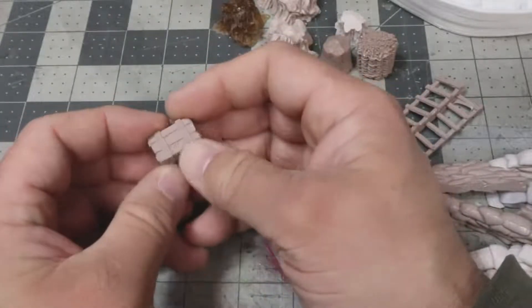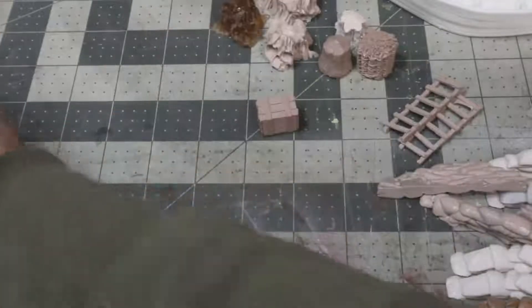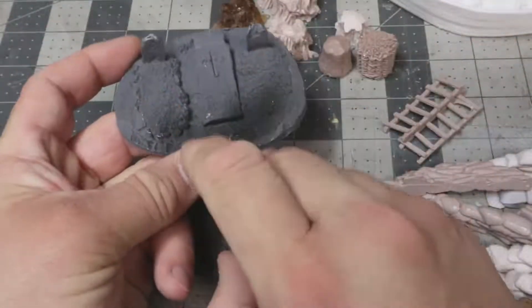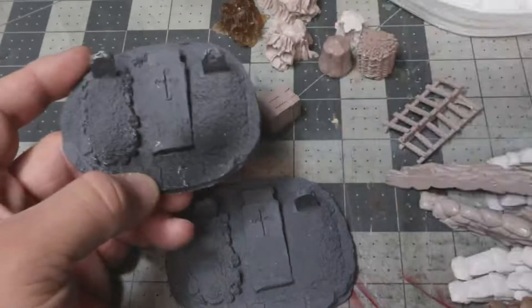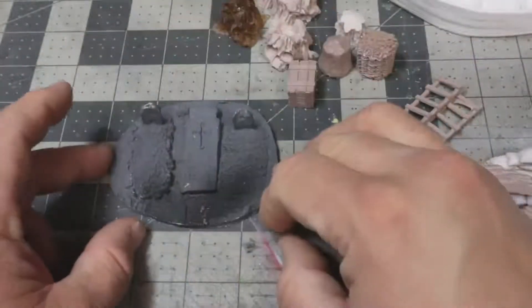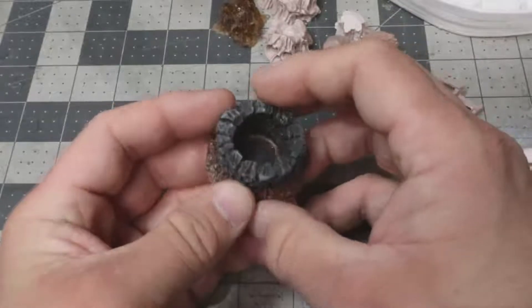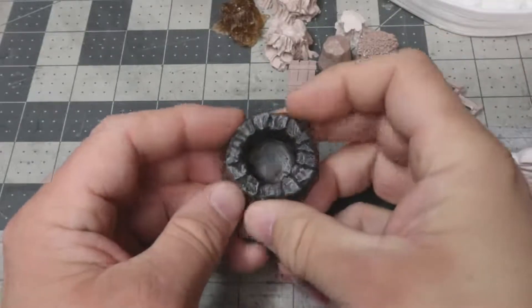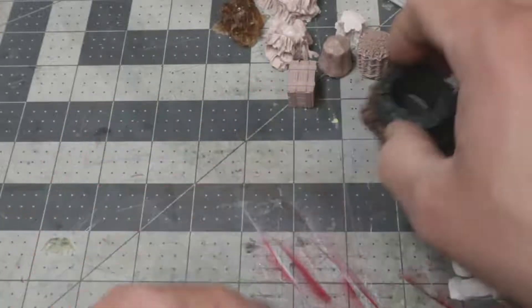I also picked up one of these more period-generic crates — it's a wooden crate, not much to it. I have a three-grave set with two fresher graves and a little tomb with a cross carved into it. The tombstones are separate pieces that need to be glued on, but they're nice little scenic pieces — three by three, a nice addition to any graveyard. I also got a well, a little period or time-agnostic piece. I use these in my French board for Bolt Action — put them next to a ruined farmhouse for a tiny bit of cover, and they definitely dress up the board.